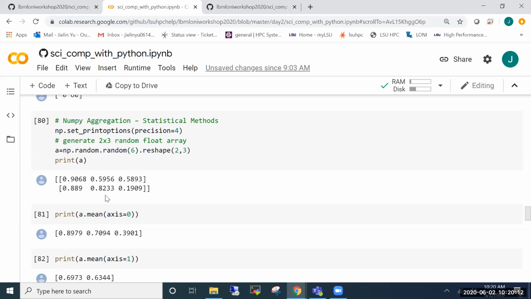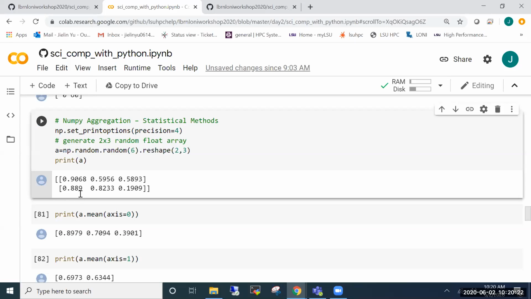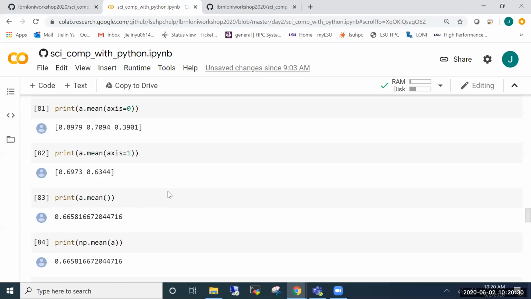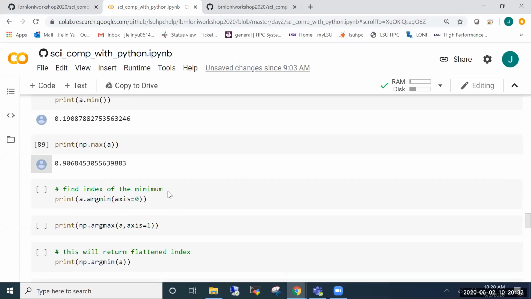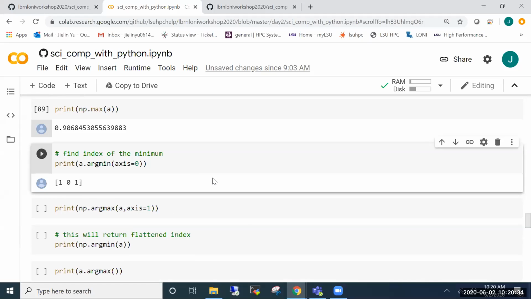For the second column, the first element is smaller. And for the third column, the second one is smaller. So for index, the second element is 1, the first element is 0, so we'll get 1, 0, 1. If we print the result, we get 1, 0, 1.